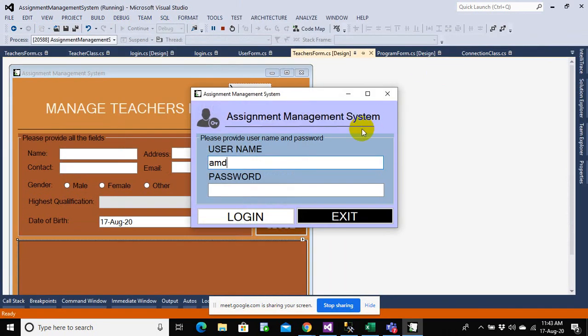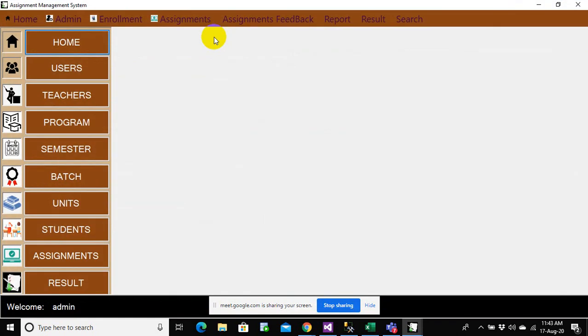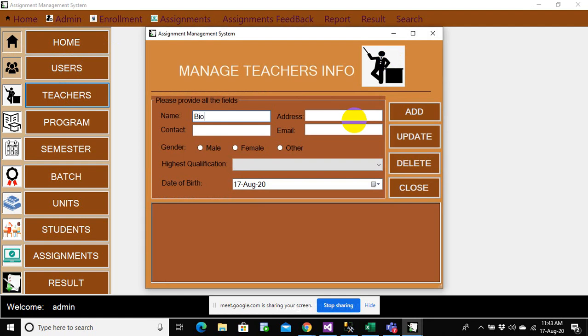Let's provide admin. So let's go to teacher section. Let's put any teacher. Let's say Vinod Janapur. Let's have 982190498.